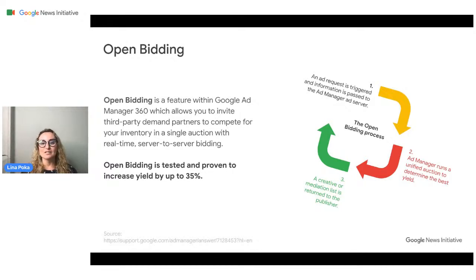Open bidding in Ads Manager will reduce the latency that was historically associated with header bidding. Ad Manager is going to communicate directly with those third-party demand partners in that server-to-server connection. Under header bidding, the complex custom header bidding code that was usually required to facilitate this type of communication caused latency for our websites and our apps, which typically did not produce the best user experience. It was typically a suboptimal user experience.